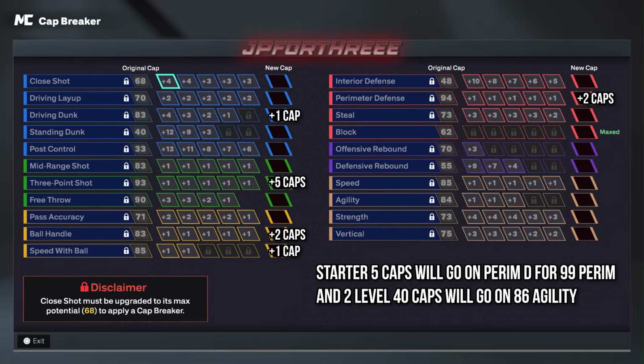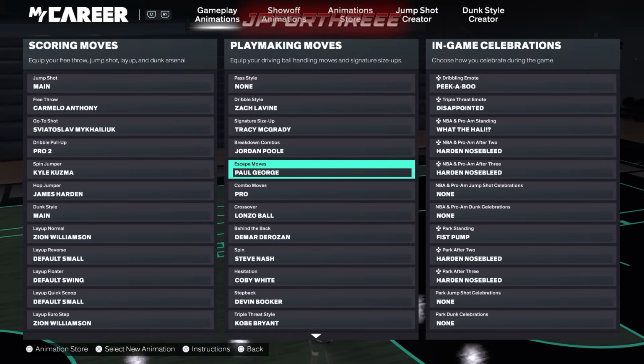To recap my current cap breakers for this build: 5 to 3-pointer for 98 3-pointer, 1 to driving for 87 driving, 2 to ball handle for 85 ball handle, 1 to speed with ball for 86, and 2 to perimeter D for 96 perimeter D. My 3 starter 5 cap breakers and my 2 level 40 caps will go on to 99 perimeter and 86 agility, unless there is some major patch to defense in season 3, season 4, in which case I'll just put them on speed. And here are my animations.